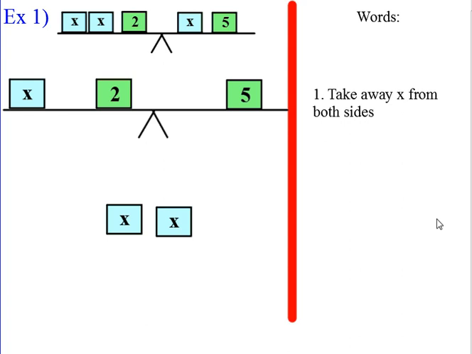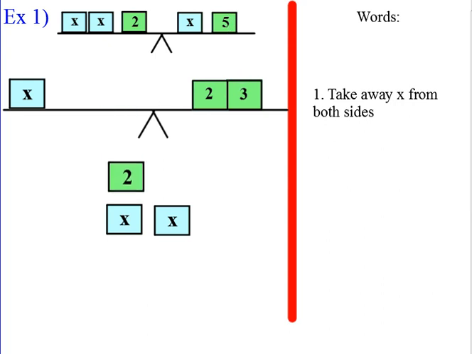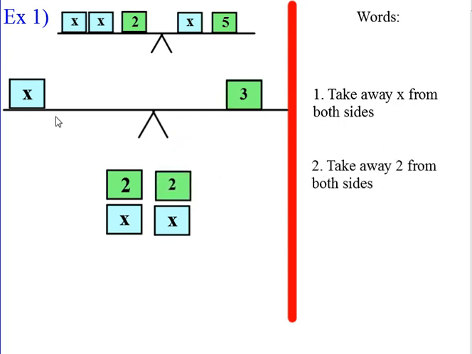When we take away an x from both sides, we're still maintaining the balance. We're taking away the exact same thing. Now, when we look here at a 2 and a 5, we're not going to be able to grab them both. So we need to change that 5 up a little bit, because we know a 3 and a 2 combined will give us a 5. So let's replace that. We still have 5 on that side. That hasn't changed. But now, since we have a 2 on each side, we are able to move the 2 away. And what that does for us is it shows us that the x box represents a value of 3.